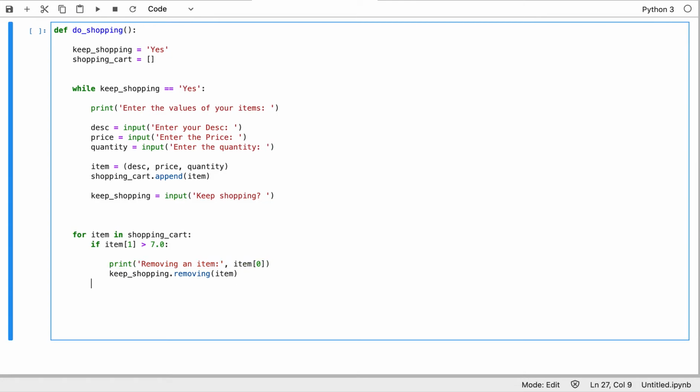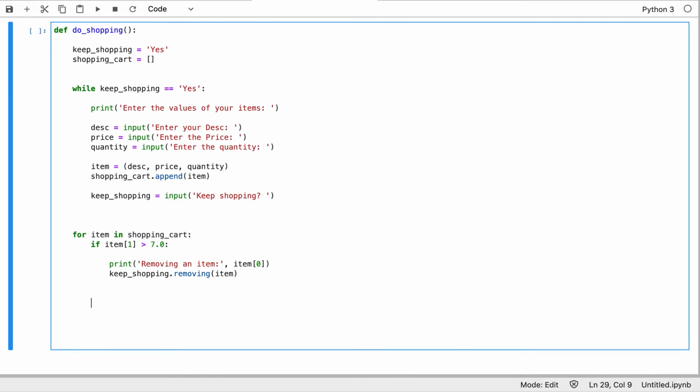Okay, so if I do this, then I am very likely to remove all the items that I don't want, and then at the end of the day, I can be done. I can actually return the shopping cart, which is the list of all the tuples.